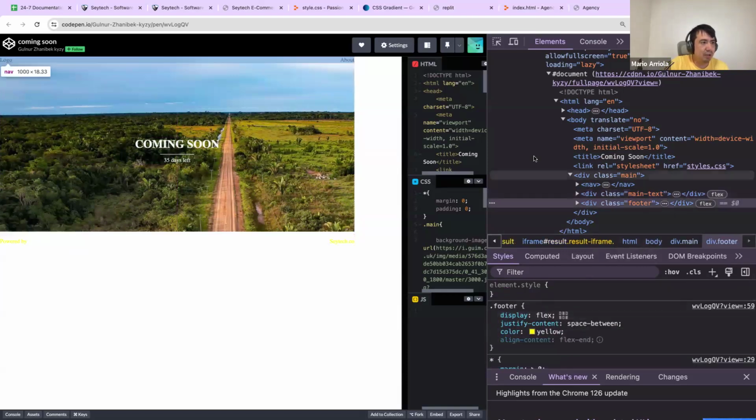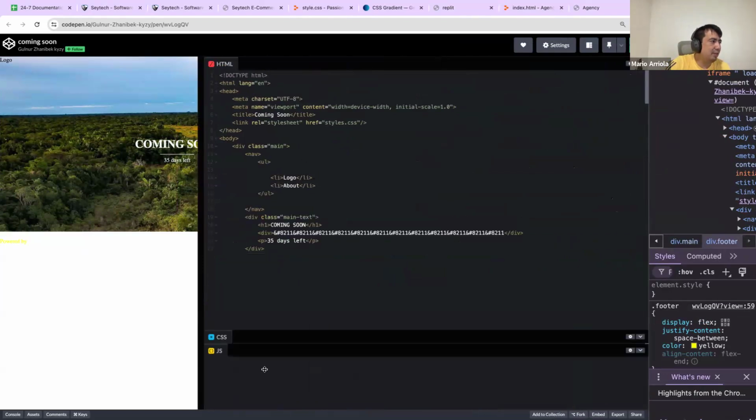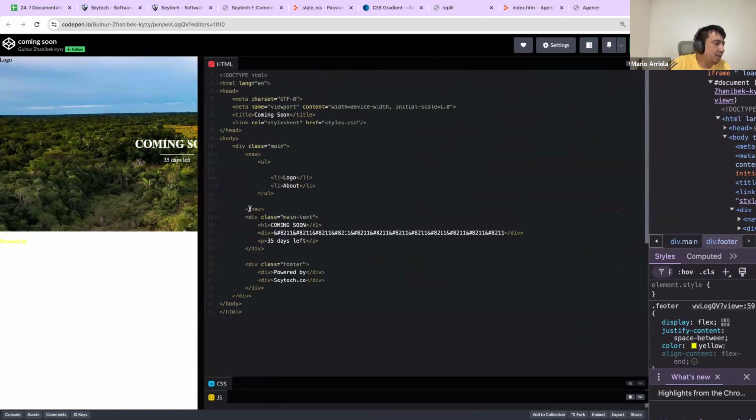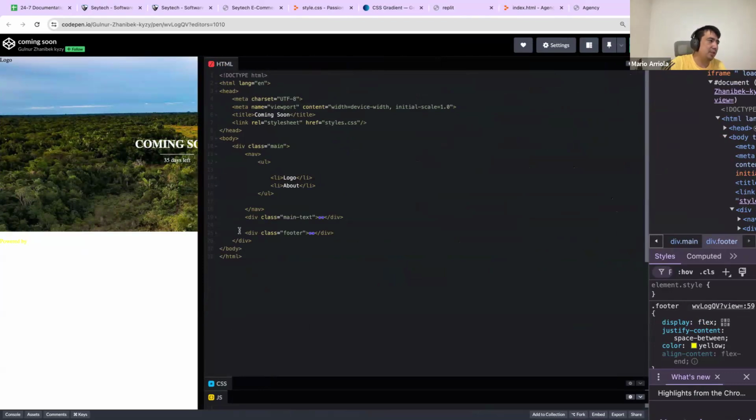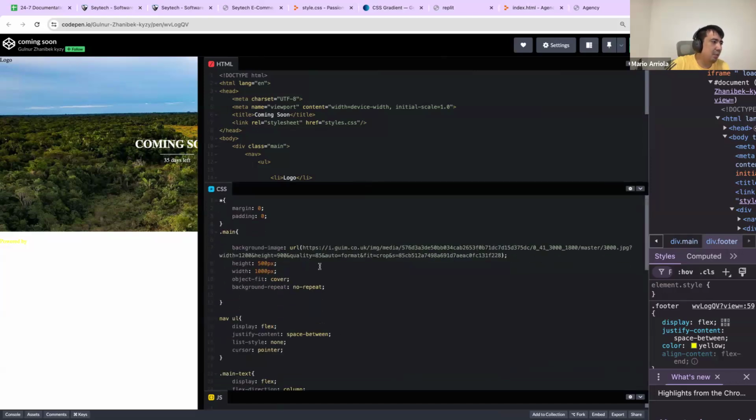And look, here it is. Sometimes when you have this kind of inconvenience and you don't see where they are, you can close this one and close this one, and you can see, okay, this is one div. They are not inside one another, and this is another div, and the div will always be outside.